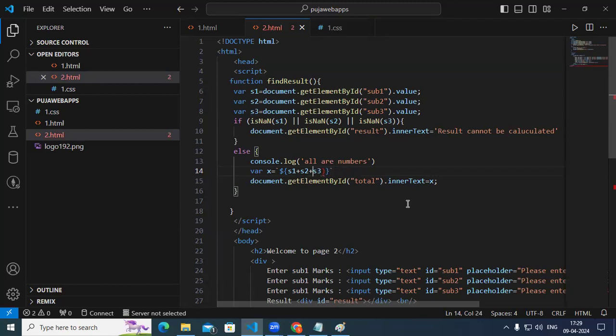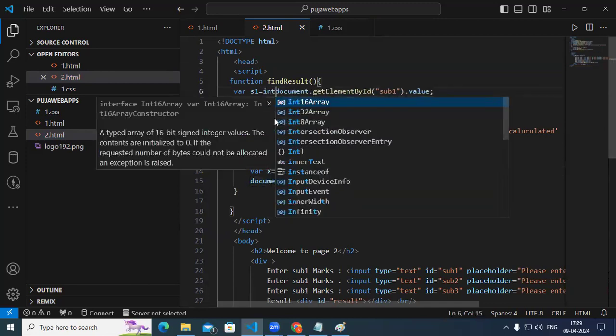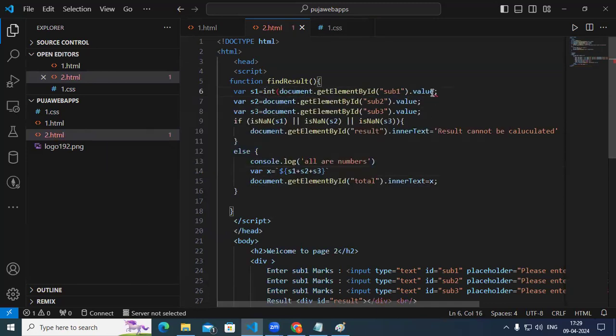So here S3 you have. Now let us try to put int here itself as you told. Similarly here also we try to put int, and here also I want to put int before that.